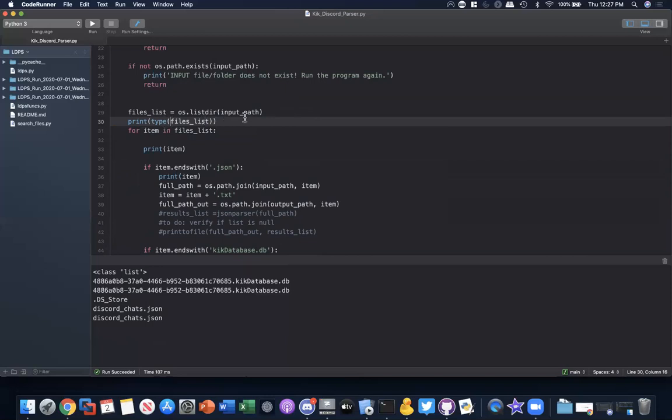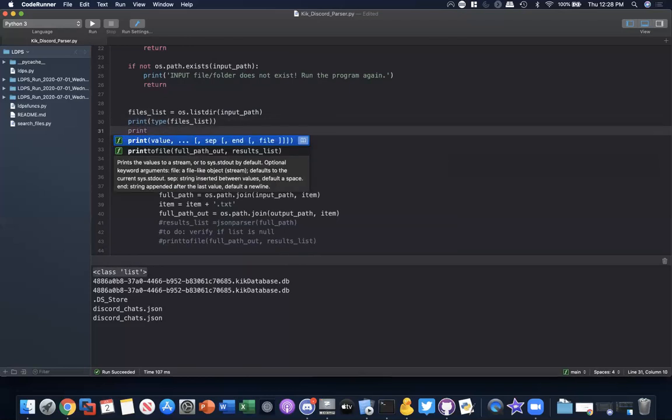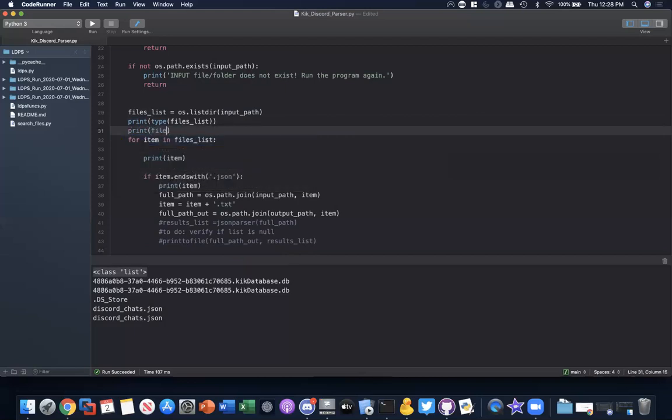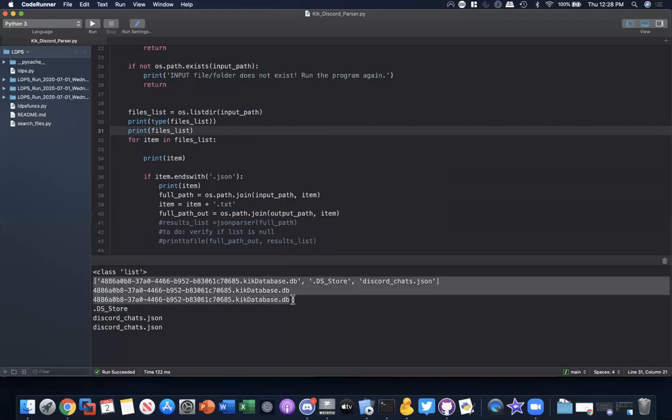There we go. So what I do is say, give me all the different items, files or directories, inside this input path that I provided, and put them in the files list. I check the type, and effectively it is a list. You see that? And if I just print that list the ugly way, here's my list with the bracket, and it ends here.